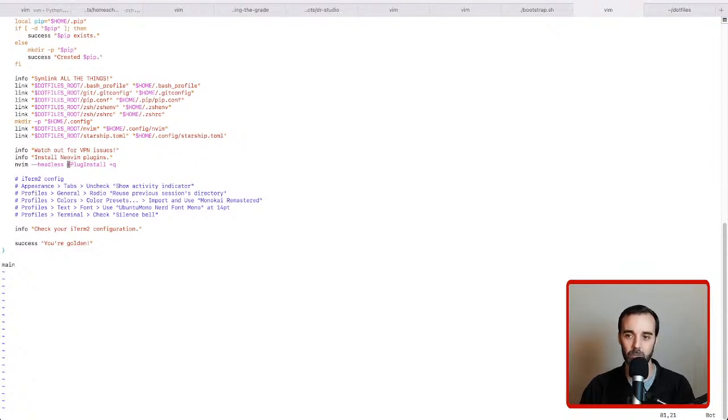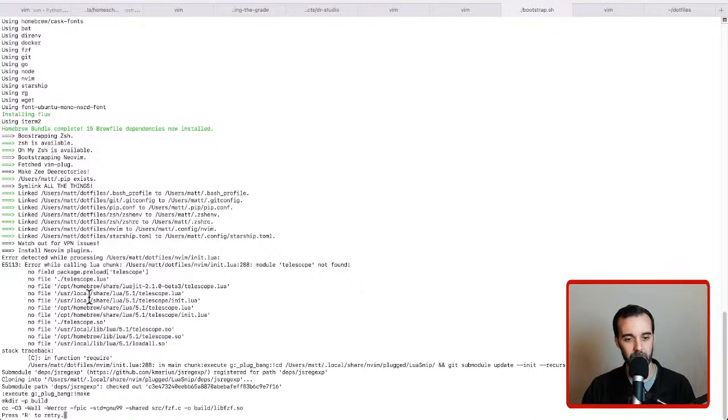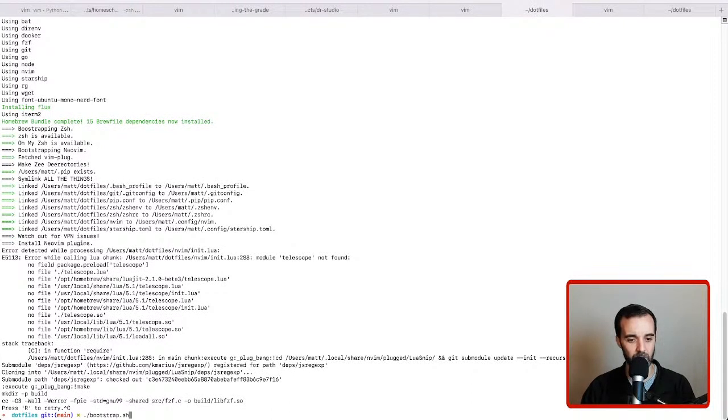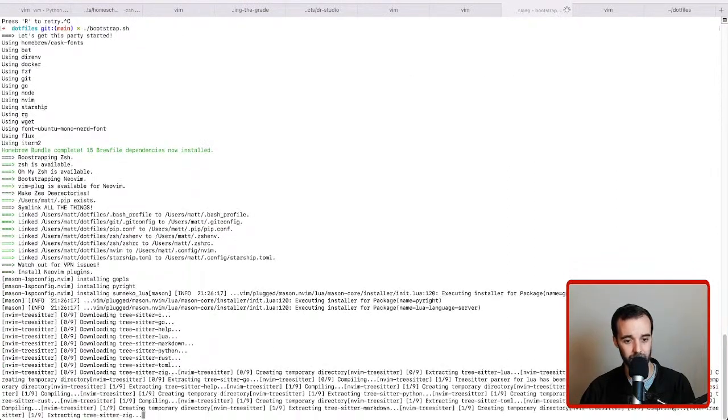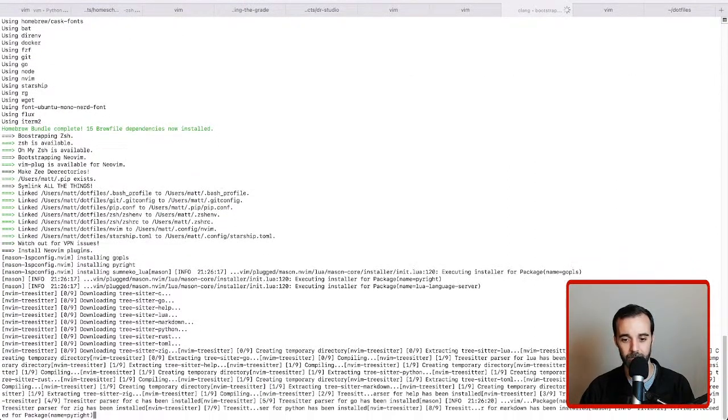So this should work, but I ran into this last time, and I think it may be because I'm trying to install some stuff, and maybe the installation might be happening in the background, but then the rest of my configuration immediately tries to use it, and there's no blocking operation there, so it complains about something. And I've seen this error before too, and it just didn't survive. So I'm going to kill it and try to run it again, because I tried doing that a second time and it seemed to do it. Yeah, same behavior. Okay. Well, we're going to let this stuff go this time and see if everything gets installed.